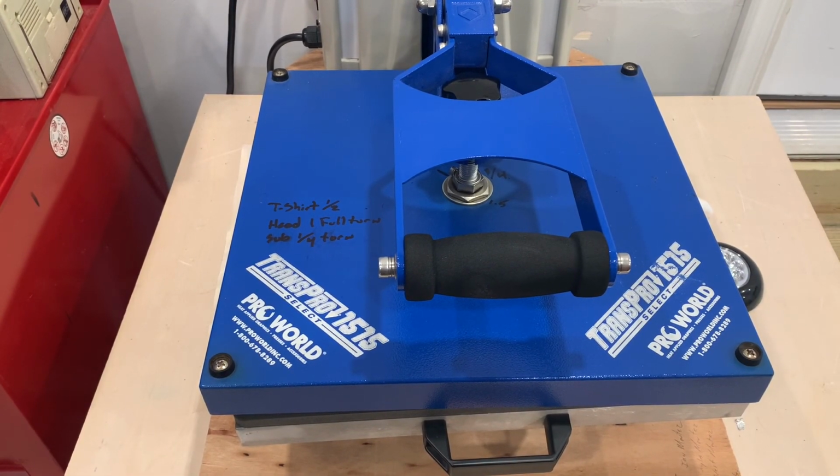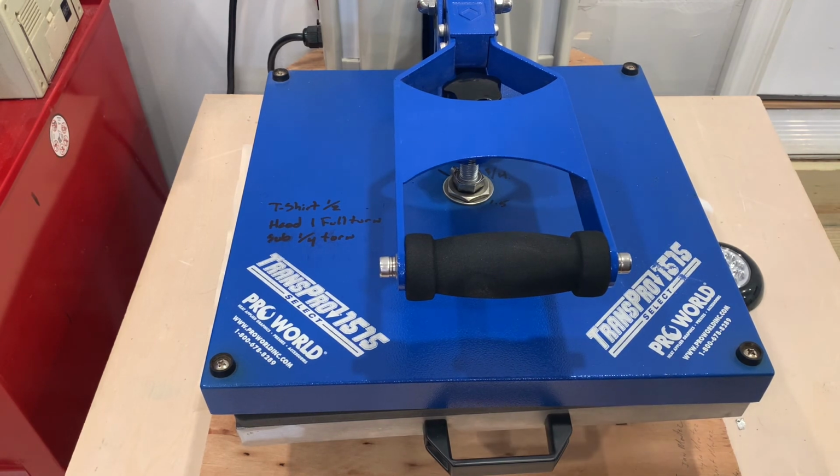All right guys, so I got my heat press set to 280 degrees for 45 seconds. I didn't show me pressing it because I recorded it and it didn't come out, so it's already pressing right now. We're just waiting for the time to go down, and then we'll see how it comes out. Okay, we're just about done. Got about 10 seconds here.